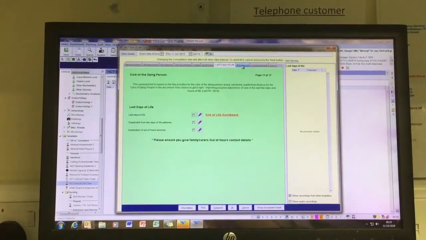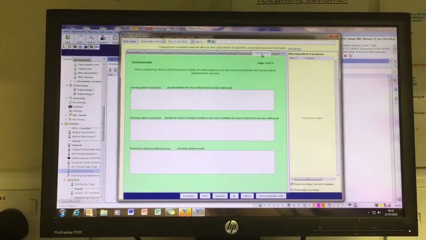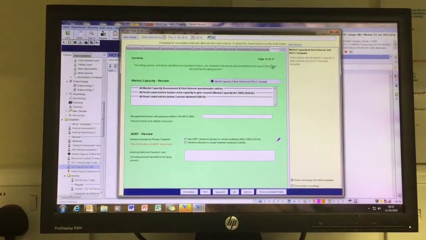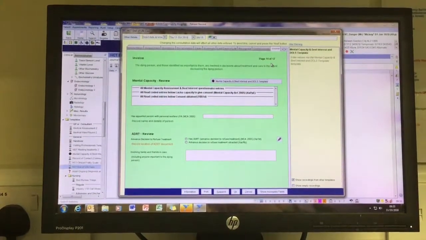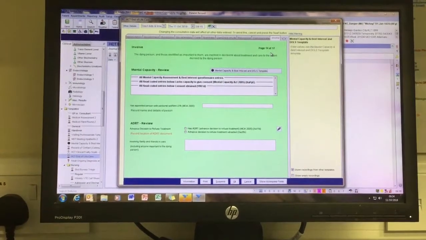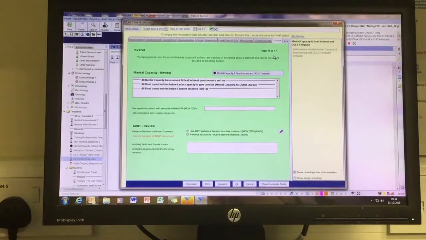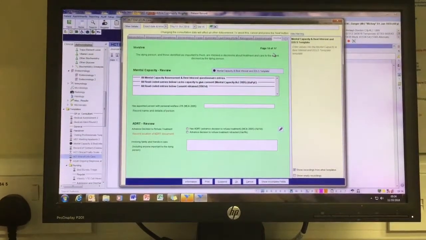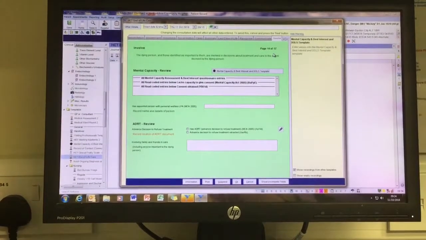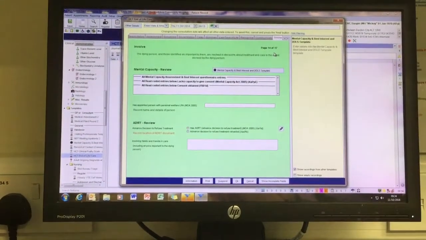So finally, there are 3 new alerts that are coming up on System 1, which I can't show you from the template. The first one is a black triangle. This is triggered when the Has End of Life Advanced Care Plan is selected on page 3 of the template. And this is removed when the Not Suitable for End of Life Advanced Care Plan is selected. So that will turn up on your alerts, top right hand corner of your patient's notes.